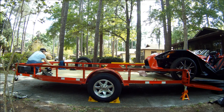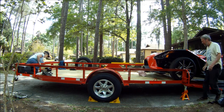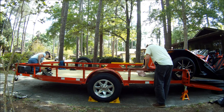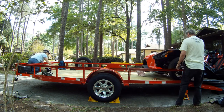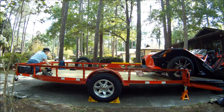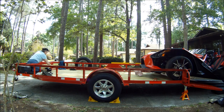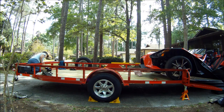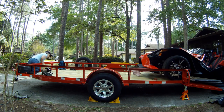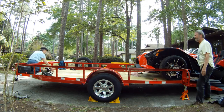And I keep moving the jack stand. Keep going. How's it doing? Once we get this wheel onto the thing, it's going to be easier, and we may be able to go back to the drill. Not yet, because the rear wheel has to go up over. All right, let me see how the other side looks. Yep, perfect. I thought we were getting the rear wheel up there. No, I mean the other front wheel. Yeah, suddenly it's real loose. That's it. Because you've come over the edge, now the drill will work.